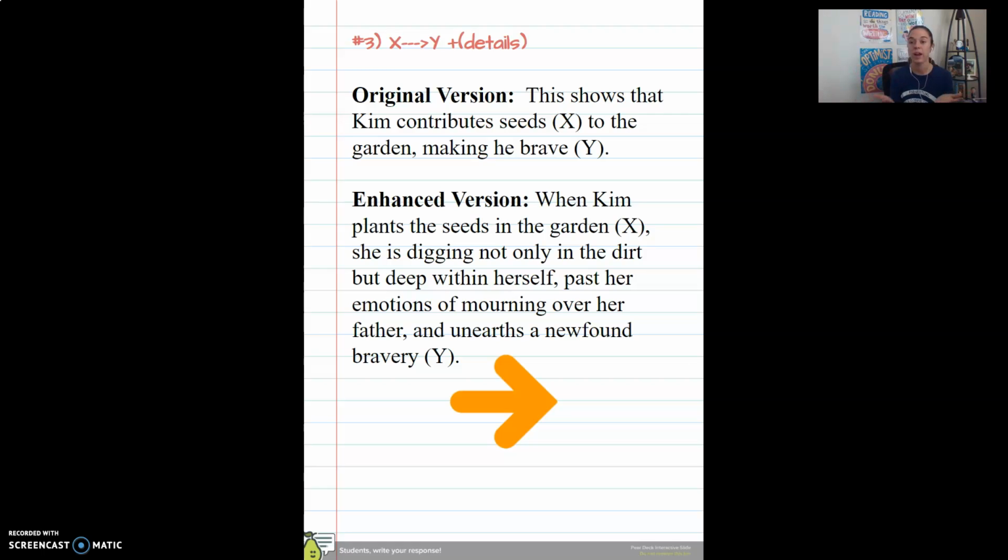You could also do that, absolutely. In any event, you just want to make sure you start with one and lead to the next, really thinking about that why in between, as in W-H-Y. Why does that thing happen? Why does that character do the thing? Okay? Great. Go ahead and pause this, play with it a little bit, try it on your own, and we'll move on to number 4 when you're ready.